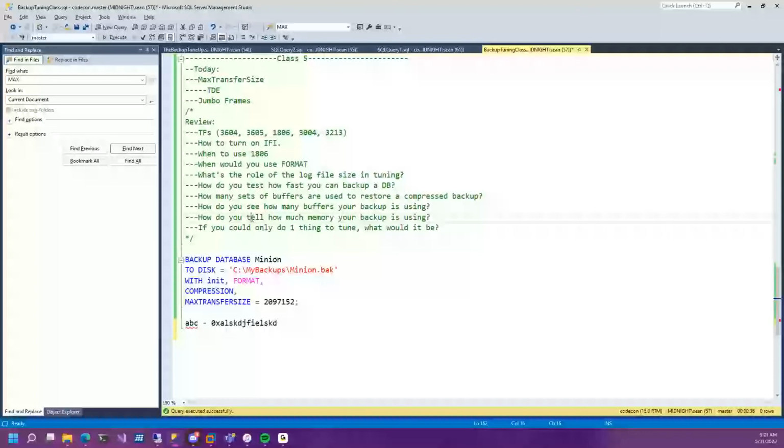That's just a guess. I'll send a message to the masters list and see if anybody knows why that's tied to max transfer size. But off the top of my head, that's what I've got.